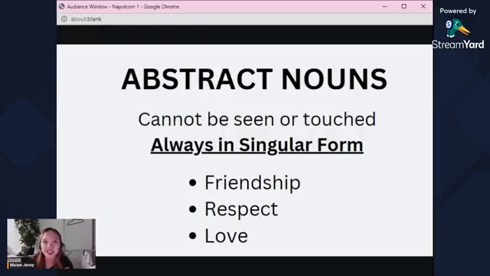So kapag concrete, nakadepende siya. It can be singular, it can be plural. Kasi nabibilang mo naman, nahahawakan. But if it's abstract, it is always in singular form. Okay? It's always in singular form. There could be exceptions, but most of the time it's in singular form. So ano ba ba? Respect, power. Ano pa ba yung mga ideas, guys? Loyalty, faithfulness. So yon, mga abstract yon. You cannot see, you cannot touch it, it's just an idea.